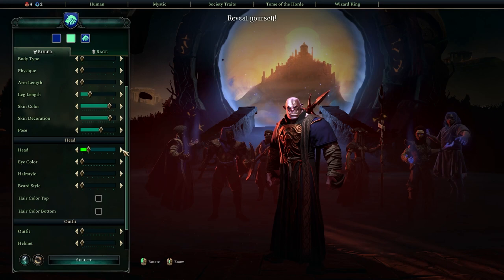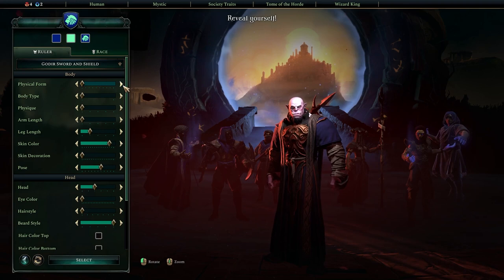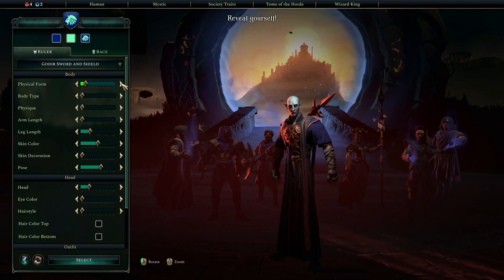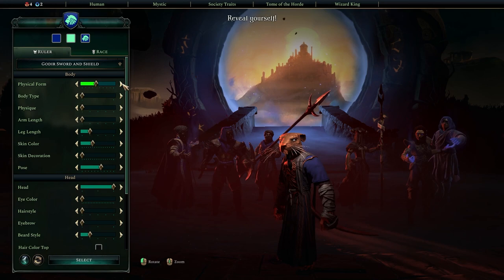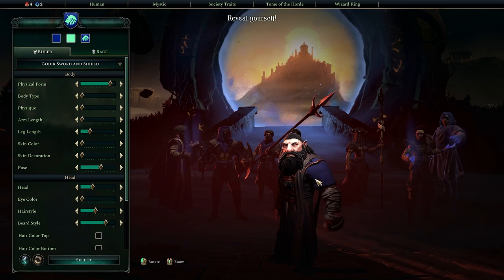Something like this. And then skin decoration off. There you go. Okay, so physical form. We've got the orcs. Don't pay attention to the skin color right now. There you go. You got the orcs, the elves, the halflings, the mole people, the rat people, the goblins, they look creepy, humans, frog people, that's so cute, dwarves, and cats.